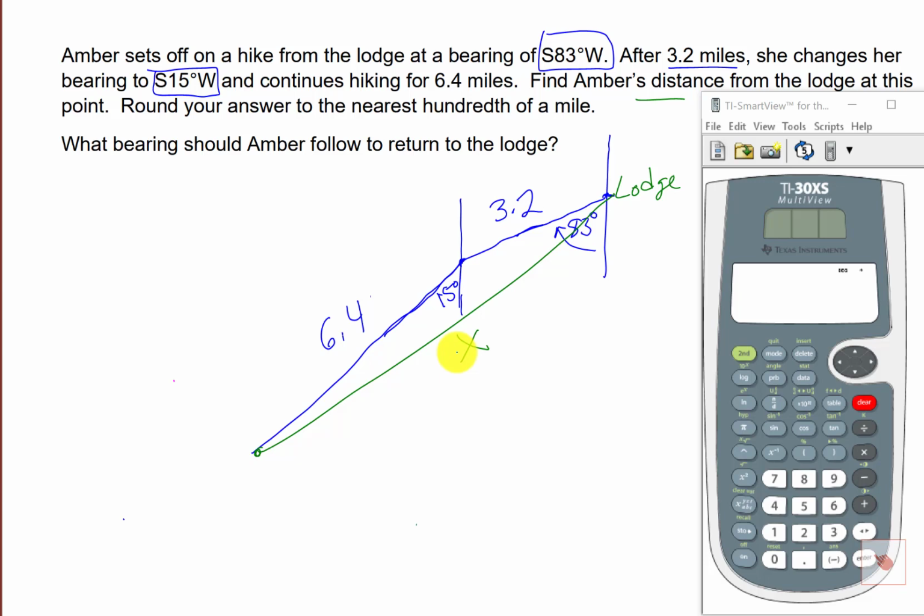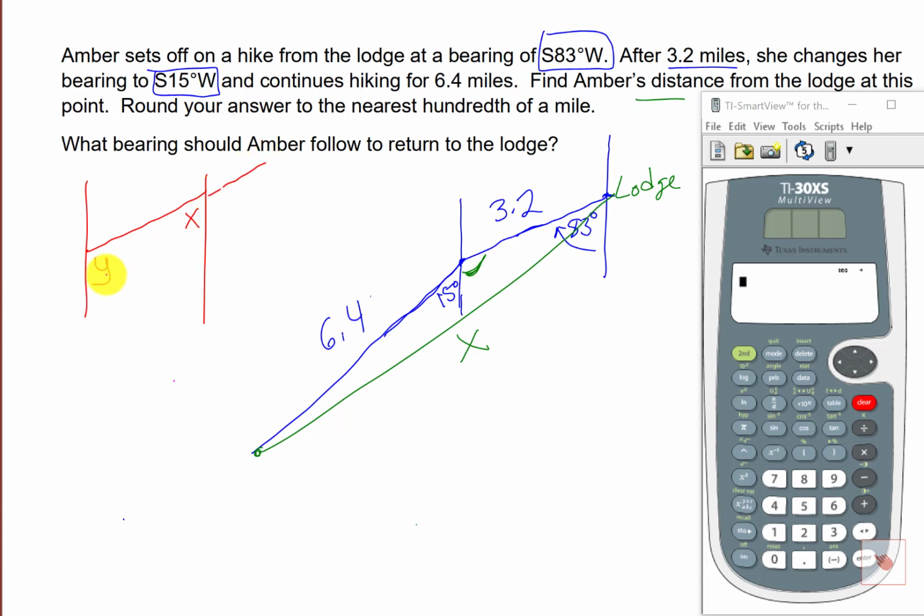All right, as I'm looking here, I've made a triangle. I know two sides, and if I knew that angle between those two sides, I could use the law of cosines, but I only have part of that angle. I've got this 15 degrees. If we wanted to find this angle right here, we could easily do that using a property of parallel lines. When you have two parallel lines and you have a line across those, then this angle right here and this angle right here are supplementary. So they add up to 180.